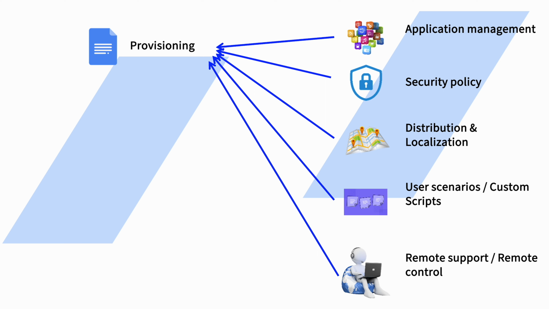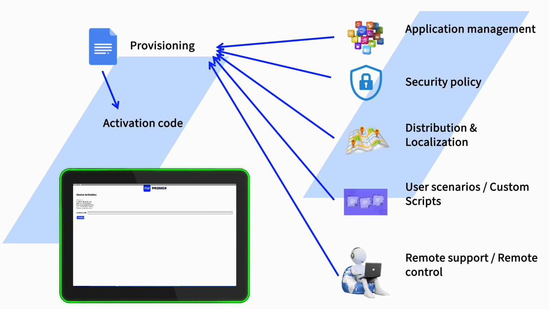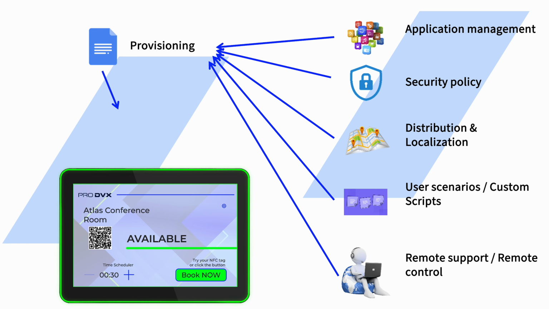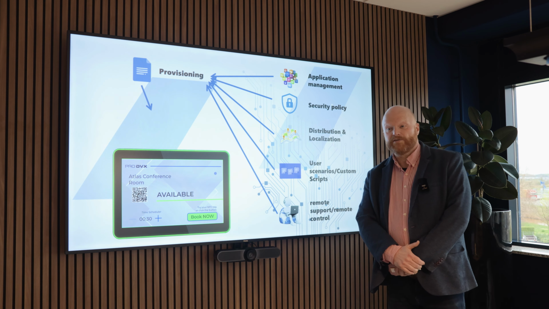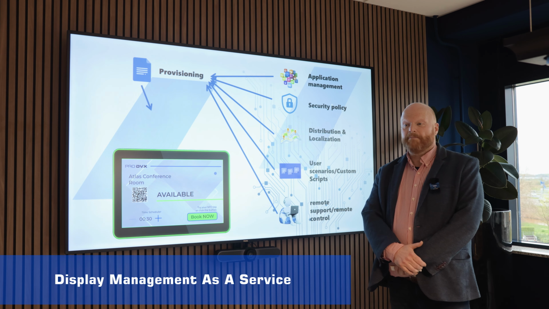This not only applies for the ProDVX Android enterprise models such as the SLB-E, but also for all the other Android models. The installation becomes extremely simple as it only needs to be physically mounted and connected to the local network. The first implementation is asking then for the activation code. The display will then automatically fetch all applications and settings as instructed in that provisioning file. And then it works.